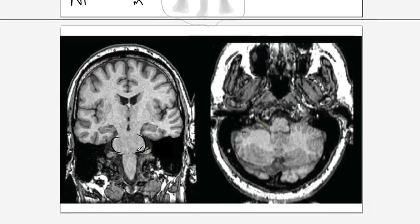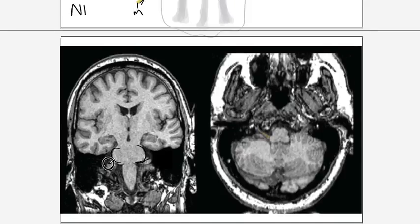Looking at some imaging, the nerves are marked out in green. You can see the nerves leaving the pontomedullary junction in this coronal section, and in this axial section you can see where they course through. One border is formed by the cerebellum and another by the pons, and the junction of those makes an angle called the cerebellar pontine angle. As the nerves leave at the level of the pontomedullary junction, they course through the cerebellar pontine angle — the facial motor root, the nervous intermedius, and the vestibulocochlear nerve are all coursing through it.